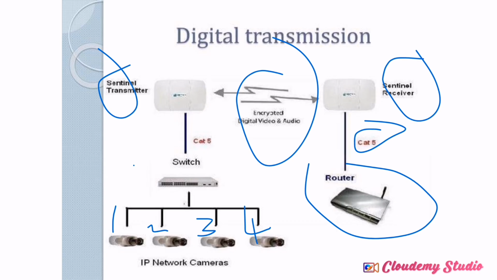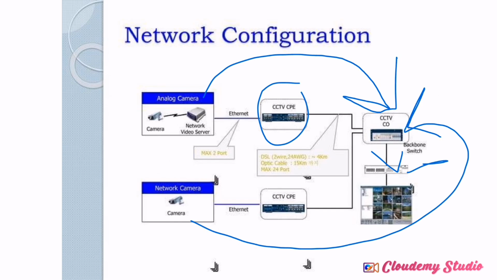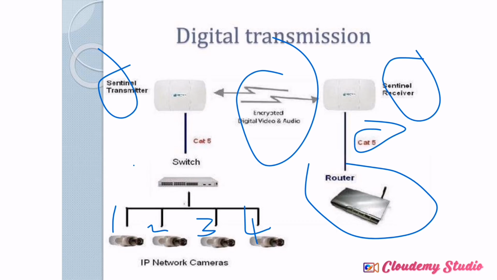So this is just a connection, like I explained on the previous picture, where I said instead of connecting all the cameras direct to the NVR here, you connect them to the switch. Then only one LAN cable will go to the NVR, and you will still have access to all the cameras. That is what is happening here, where you are seeing all the 4 cameras connected to the switch. Then from the switch it goes to the transmitter, then transmitter to the receiver, then router.